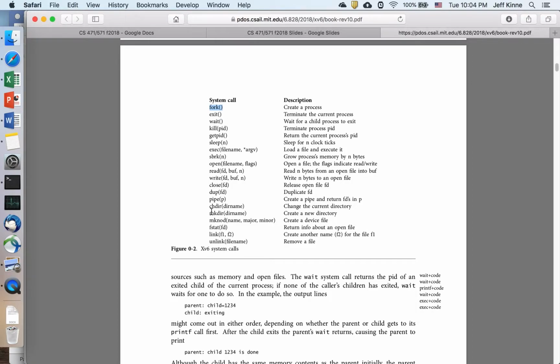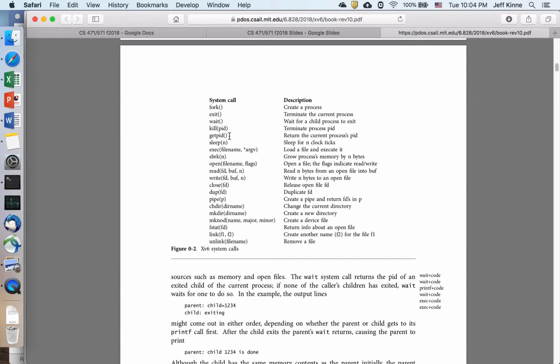So this is the set of system calls that are provided for us in xv6. They're the most important ones. There are many others in current versions of Linux or Unix, but these are enough to see a lot of the main ideas about what's going on in the operating system. I'm going to pick out a few of these system calls and discuss what that means for us in terms of what the operating system looks like.